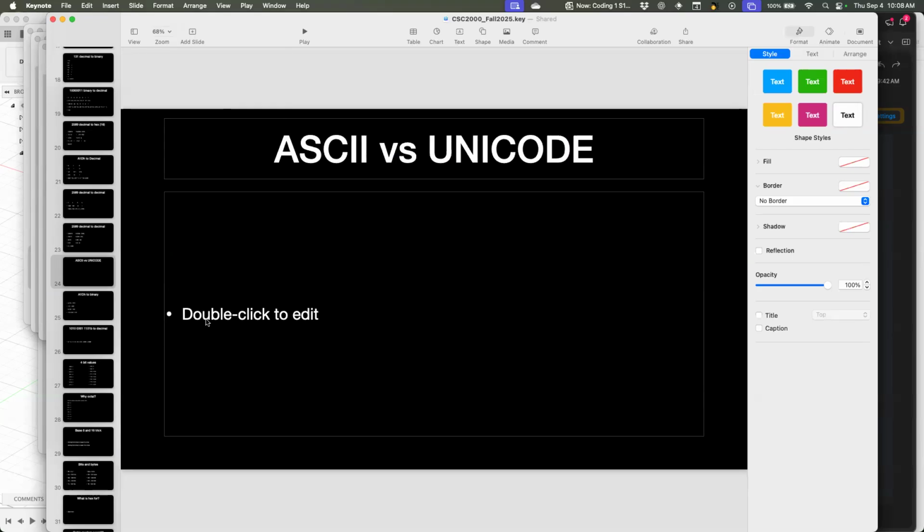This is a good thing to go back to. It really isn't that important that you know exactly the details behind this, but it gives us a good example of why we might use different bases or different sizes of values. So ASCII is a 7-bit character set.